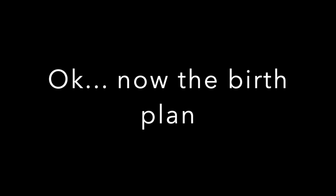This I was handed, and it says birth plan at Severance, which is the hospital that I am going to for my prenatal care. And I was handed this at my 8-week appointment when I first saw my doctor, which was really confusing to me because usually you don't talk about birth plans at all with your doctor in the States until like end of second trimester, third trimester, if at all.